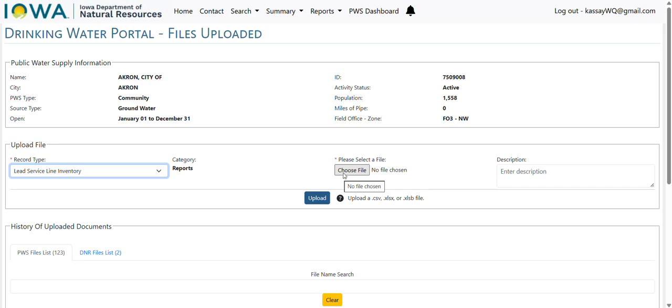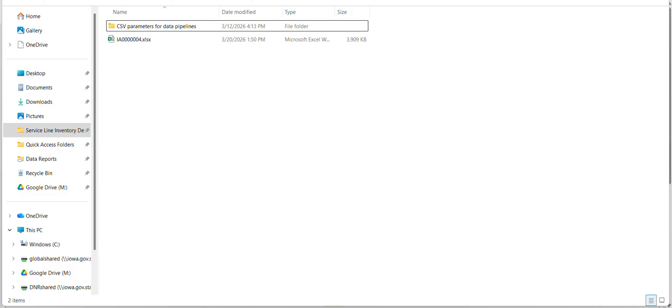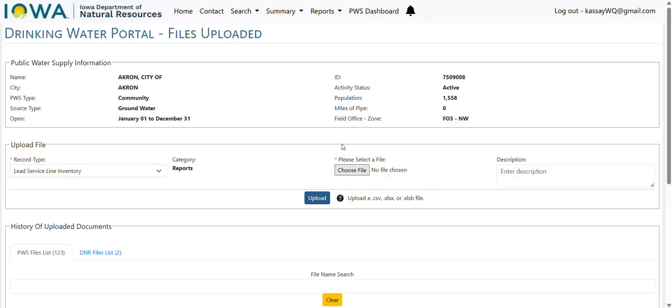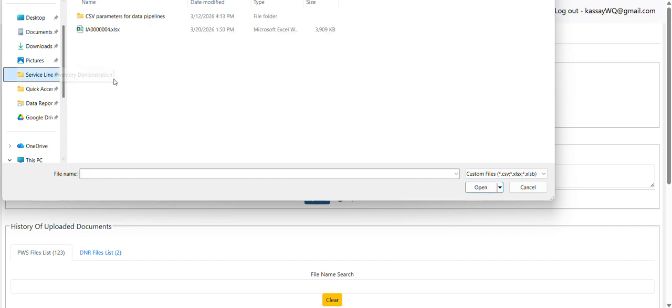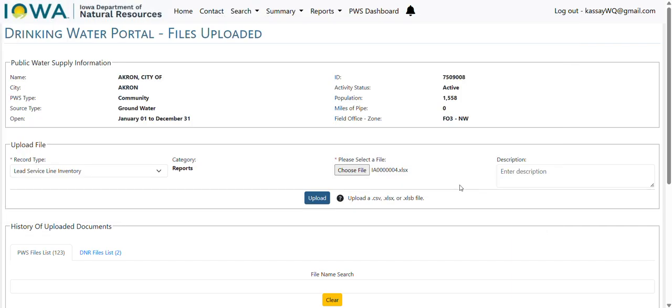Then click Choose File and navigate to the location of your service line inventory. Select it.